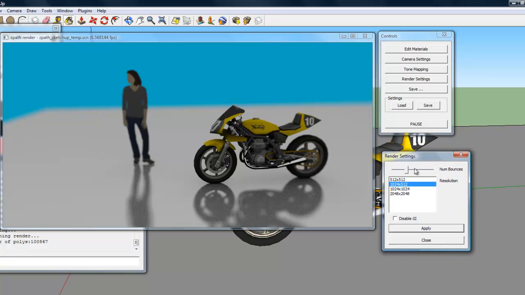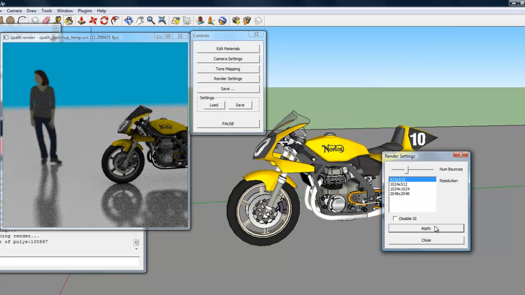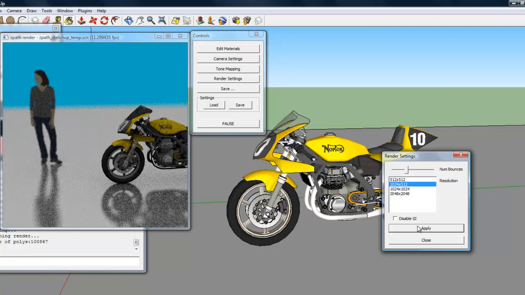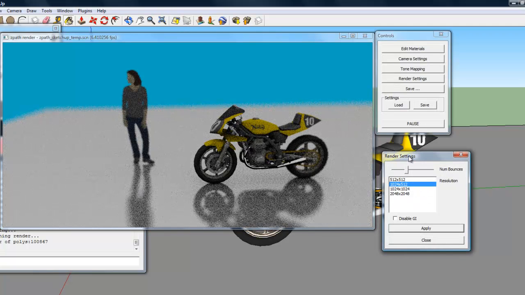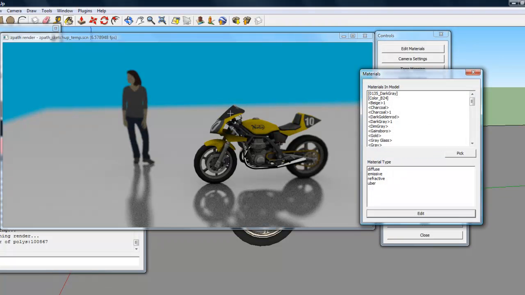So here the render settings are basically global settings for the application. You could change the resolution. It's nice to keep a 512 by 512, say for a laptop, to do a preview, and then put it back to a full HD render when you've got everything set up. The number of bounces defaults to 2. It's the number of ray bounces. You could increase that for reasons I'll show you soon.